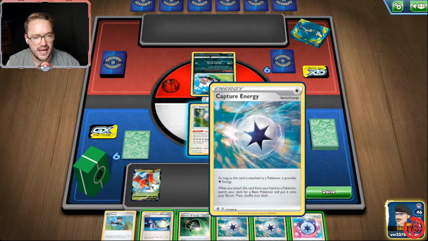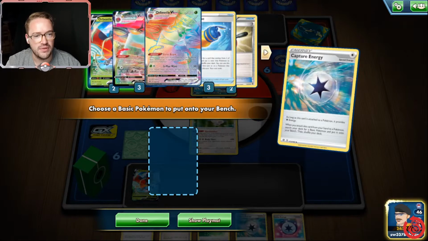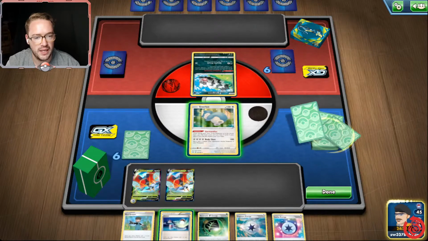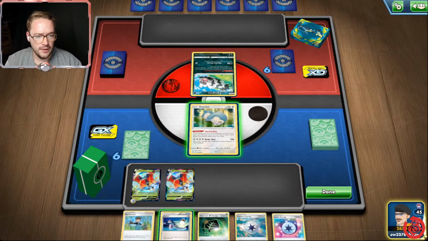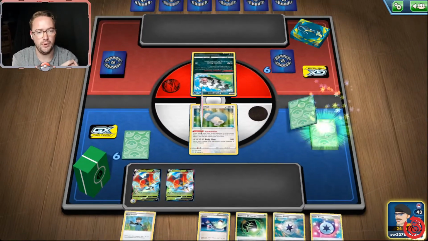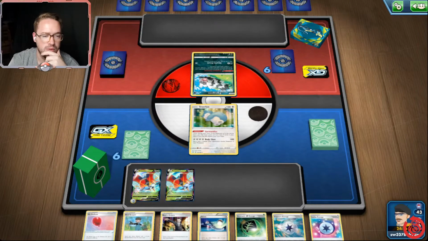Alright, so we're going to go ahead and capture energy on the Orbeetle. Peek at our deck a little bit. So we've got enough to set up 3 Orbeetle VMAXs. We are going to go ahead and grab an Orbeetle, slap it on our bench, and we are going to Gormandize. Boop. Alright, first Air Balloon. That's good.